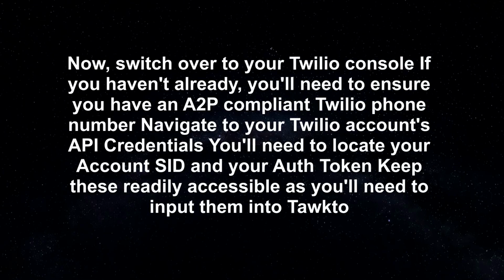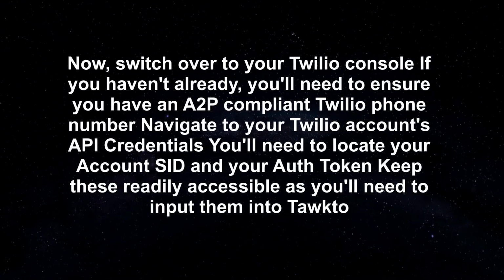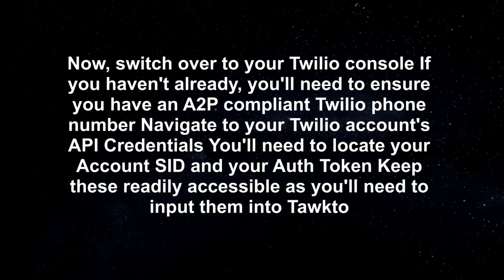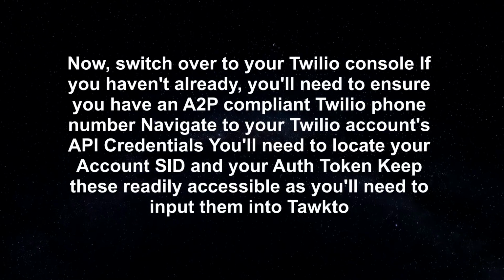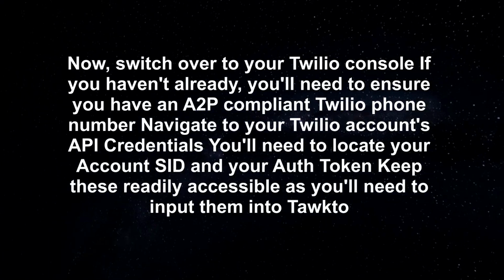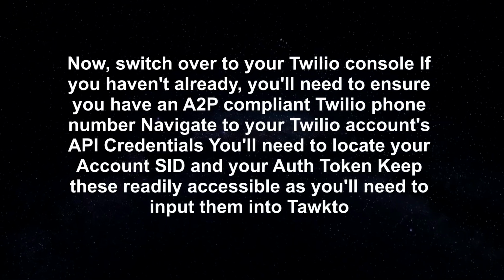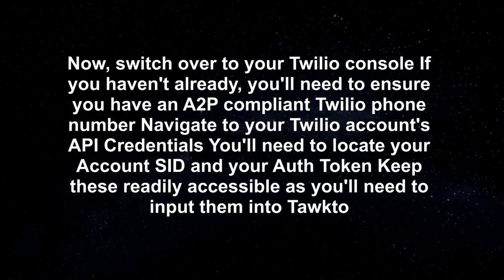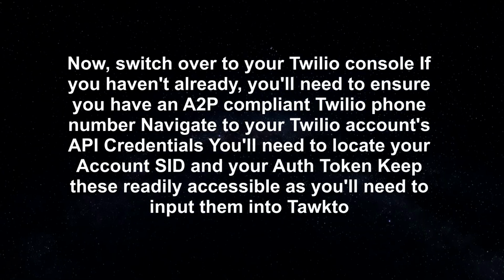Now, switch over to your Twilio console if you haven't already. You'll need to ensure you have an A2P compliant Twilio phone number. Navigate to your Twilio account's API credentials. You'll need to locate your account SID and your auth token. Keep these readily accessible, as you'll need to input them into Tawk.to.